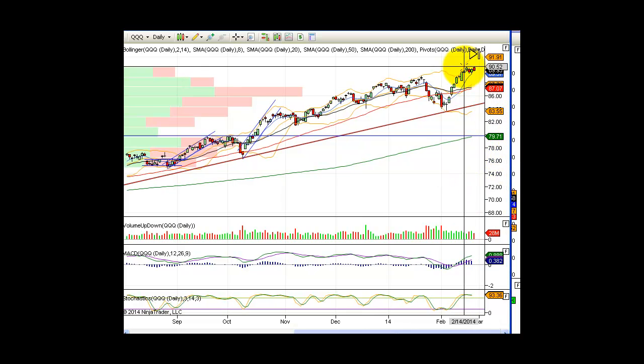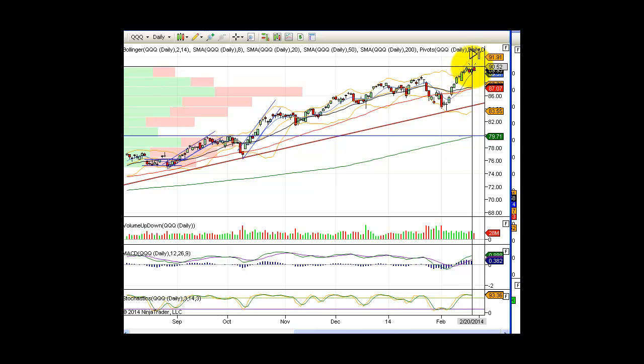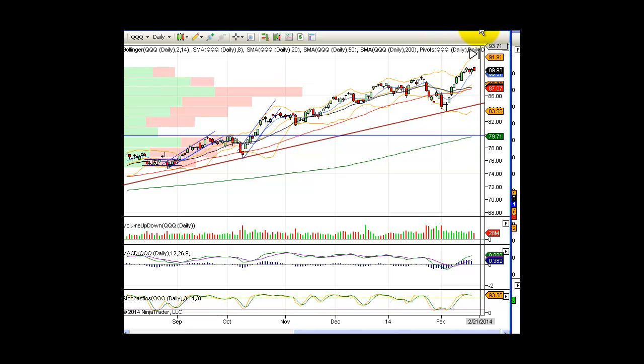The QQQs actually made all-time highs last week and now took a little bit of a breather on Friday. But again, you can see we're at the upper end of the range — literally vertical, trading up. I think we're down only two trading sessions out of 14 in the Qs, as well as the rest of the markets. That's a good sign, but it's also helped by Apple, Tesla, and a couple of key components in the Qs.